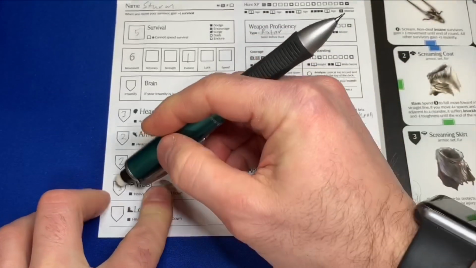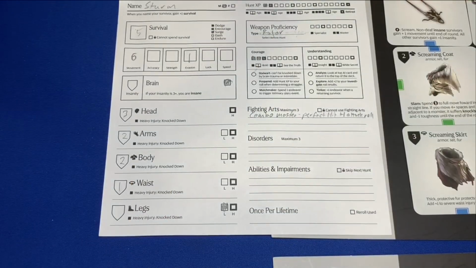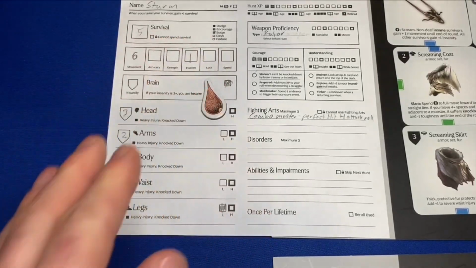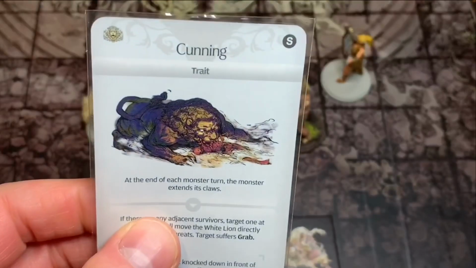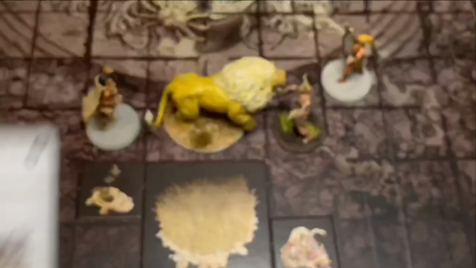He's also going to take the one to the waist, bringing it down to 1. And he's also going to get a bleeding token. So right now he has 1 bleeding token. Hopefully he doesn't get any more. Now again, he's going to go ahead and use Cunning. He uses this every time. At the end of each monster turn, the monster extends its claw.